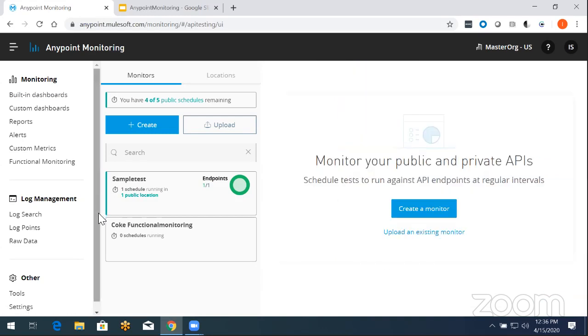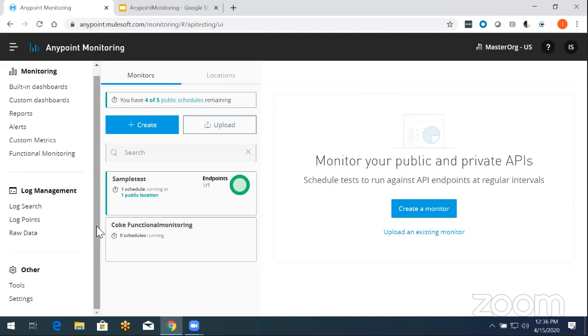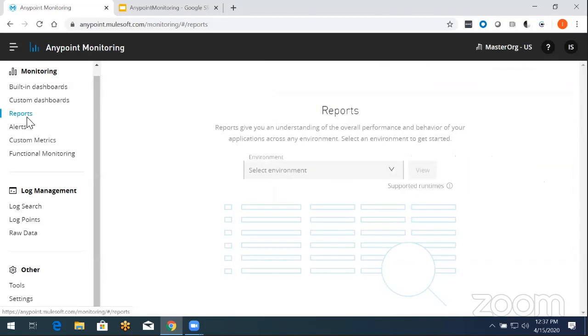Any other question? Do we have APIs for Anypoint Monitoring? For example, if I need to fetch the number of transactions, success and failure count for the last 24 hours, which is in the reports tab of Anypoint Monitoring.